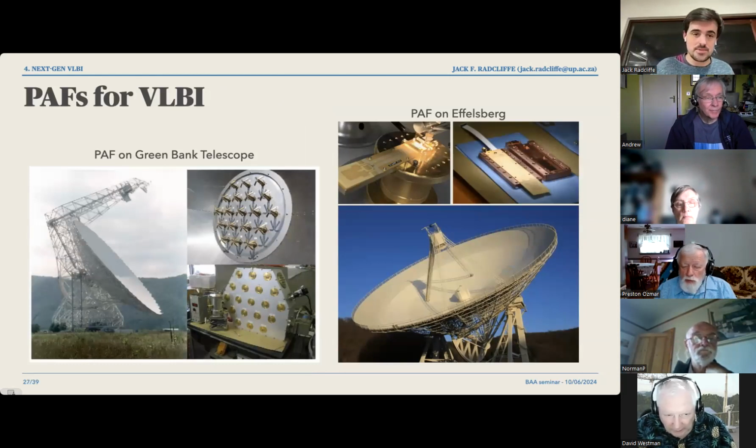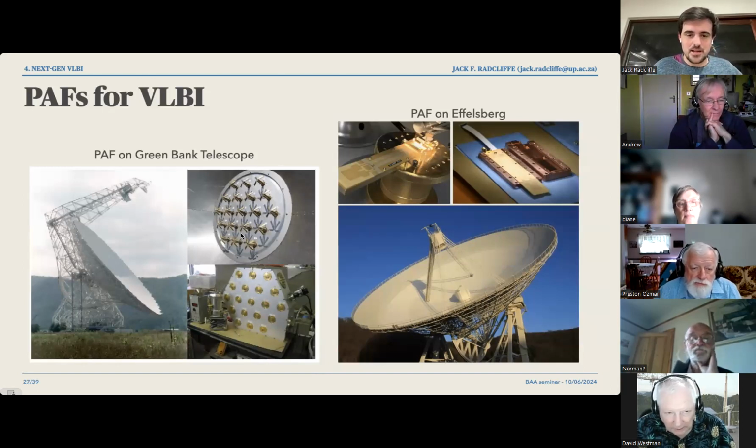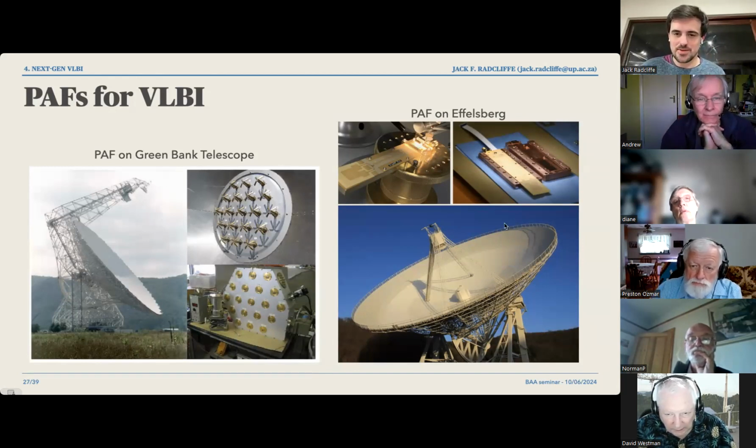The first one is on the Green Bank telescope on the left-hand side, the not falling down one. And this is the phased array feed that we'll be going on here. This will typically be at L-band. And on the right-hand side, we've got the phased array feed, which is at the top here. You can see this is basically them machining the demonstrator case, which will be for the phased array feed. This is from last week's conference when we were looking at what they were developing for this.